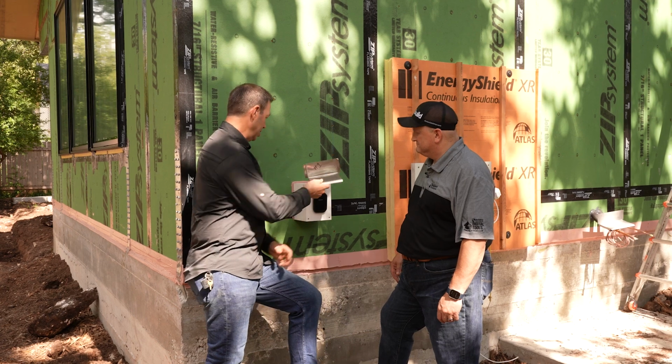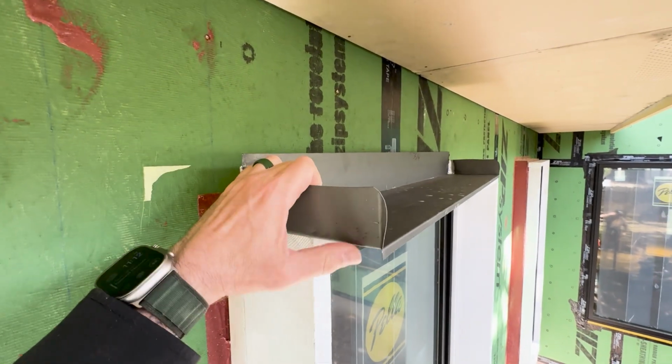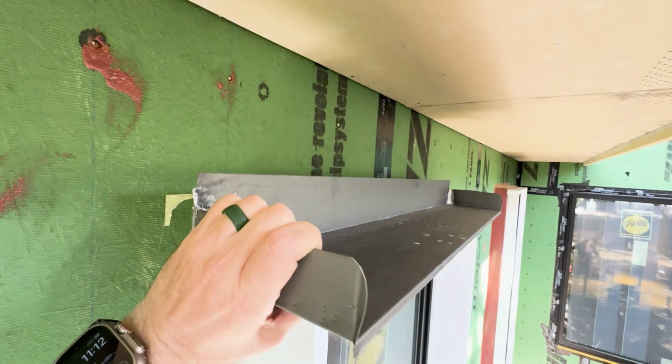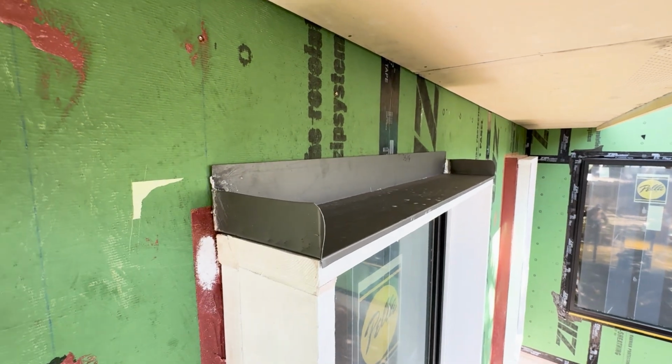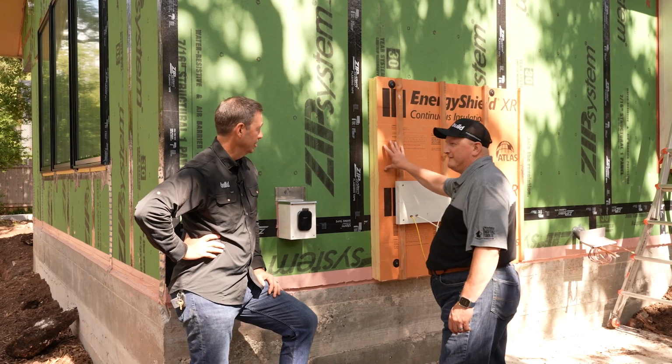So he made this, and then Justin, he also made them for these Pella windows in the house, including on this side of the house. We haven't even gotten to this yet in the episodes, but we're doing a thick exterior insulation blanket here. So we bucked out those windows, and he made me a big head flash for that as well. Something like this maybe, huh?